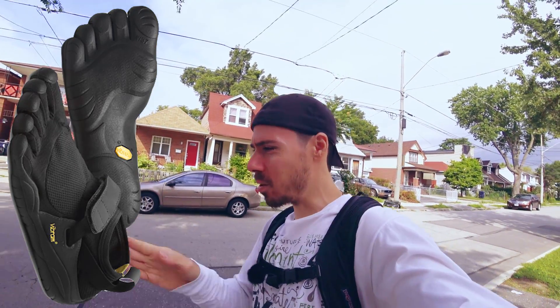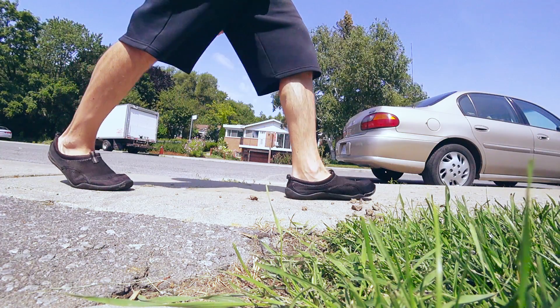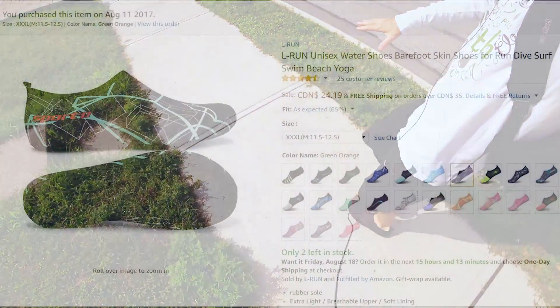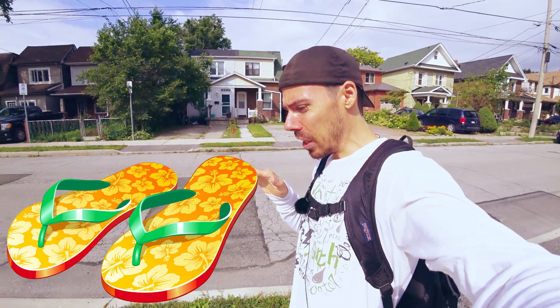After researching a ton, they have a bunch of barefoot shoes out there. They've got the five-toe Vibrams — those five-toe glove shoes. They are so uncomfortable to me; my big toe gets stuck in there. They have a bunch of barefoot-mimicking shoes, but I have not found a pair as good as beach shoes for eight dollars, and all of those options are expensive. Some of them have arch support and none of them are wide enough. I have a super wide foot — it's so hard to find any shoe. You can find shoes like this on Amazon for 20 bucks.